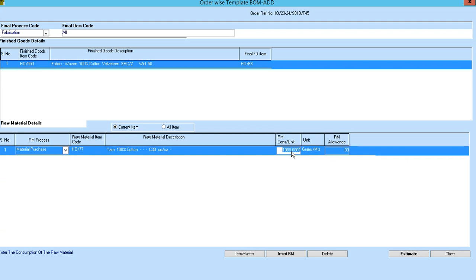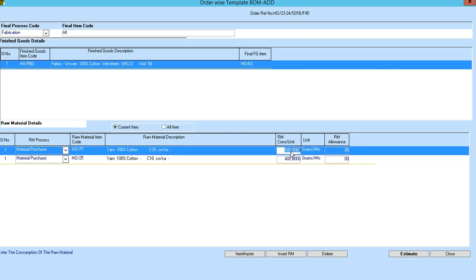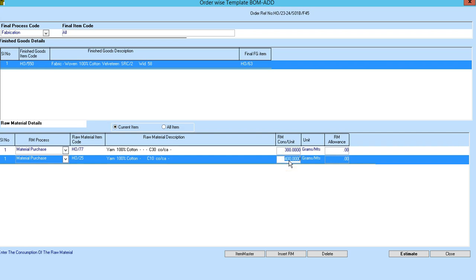Let us say the ratio for this yarn is 600 grams for 1 meter. Okay, and let's insert one more RM. So we give a 10 count yarn, set, close, and this is 400 grams. So both put together it becomes 1000 grams. Always give the ratio in grams for 1000 grams. Now per meter of fabric it may not be 600 and 400, so you can proportionally reduce it. Let us say your weight per meter of the garment is say 500 grams, then you can make it in the same proportion. Let's say I make it 300 grams per meter. This one can be 200 grams per meter. So per meter of the garment will be 500 grams.